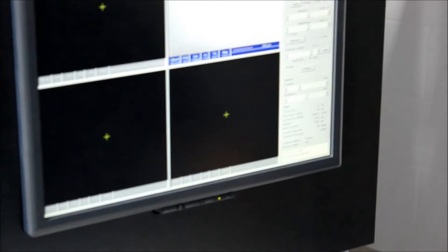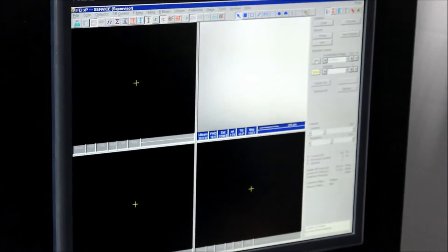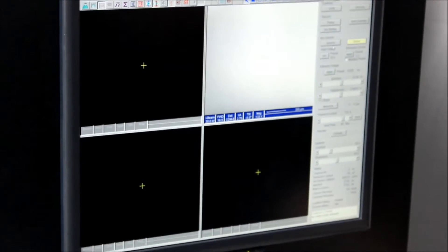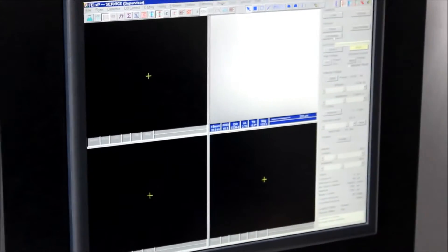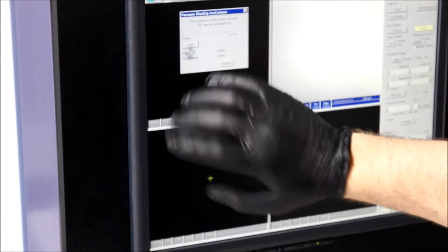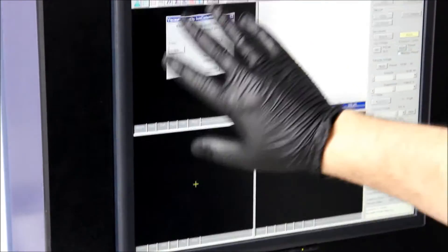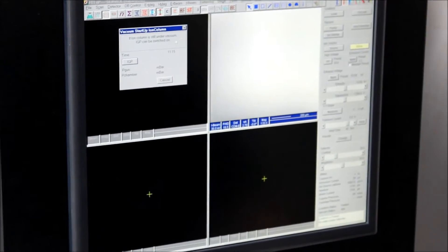What we've done is turned off the source on the ion column and turned off the high voltage on both, and turned off the high tension button. It's also really important to make sure the ion IGP is off — it's off right here, we already turned it off. If you go through this procedure and this is still on, you're going to be pumping on atmosphere and it will be really bad for the IGP. So it's very important to make sure that that's turned off.